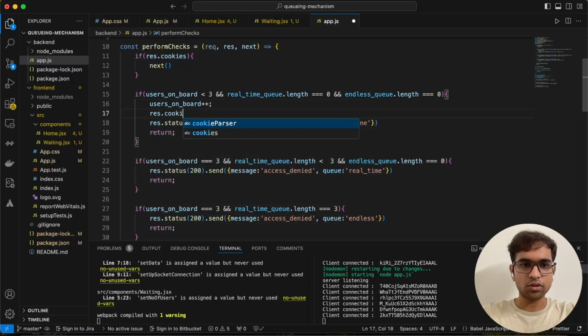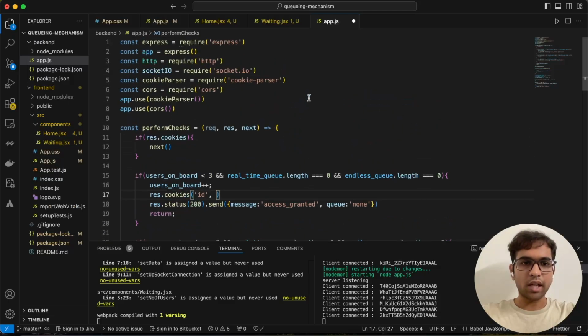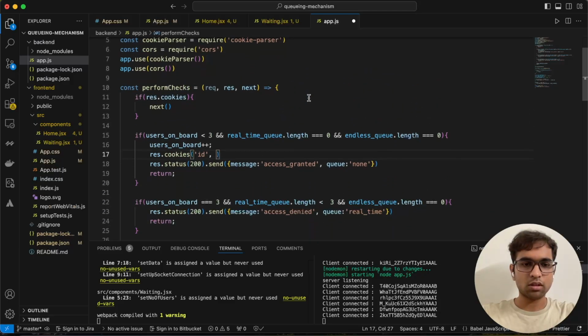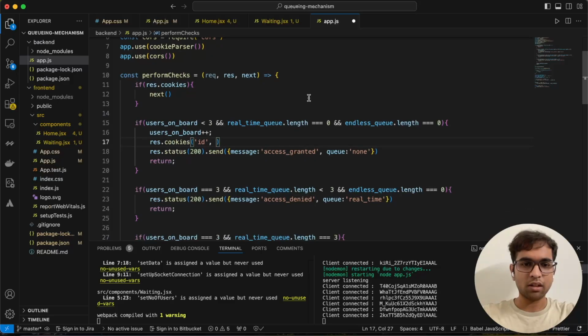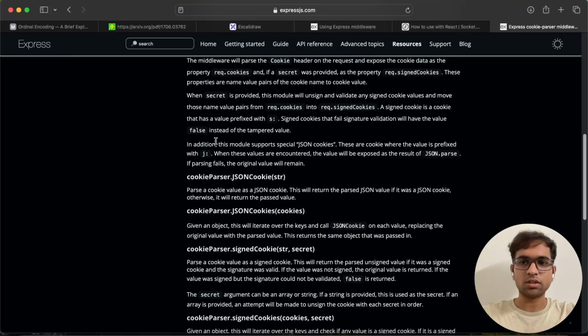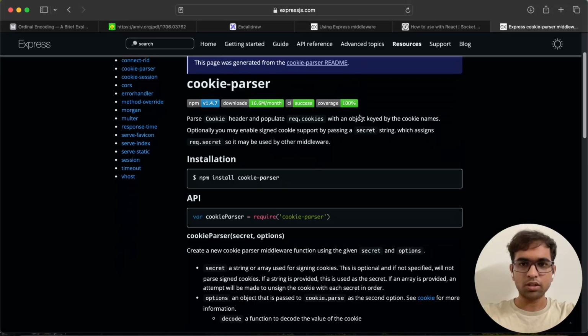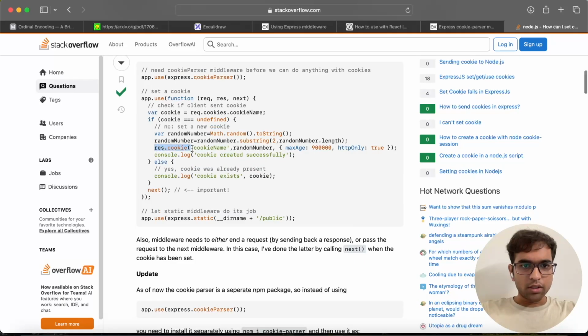Along with that, we will also set cookies, res.cookies. The cookie name would be ID. So it will be an identifier, and that identifier will be decided by the application itself. I'll have to add some hash value over here, and once that hash value is added, we can then also set some other properties of this cookie. I'll just check how these cookies are to be set. So we are doing res.cookie, name, whatever is the identifier, and some maximum age and all of those things. So I'll also take this random number out of here. Fine. So that would help us.